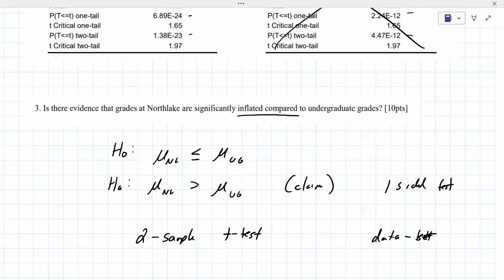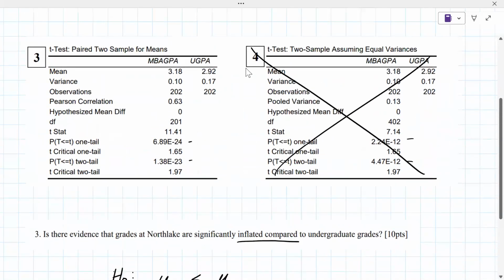The t-test is used when the variances are unknown, and that is a reasonable assumption here in most cases. Your variances are rarely known, except in textbook problems. So use a t-test when you're given a data set like you are here and the variances are unknown. The only difference between these two tables is I'm assuming that this one says not equal variances, which it doesn't say. So that might be a question to ask your teacher: should we care about whether variances are equal or not equal? That might be something to bring up.